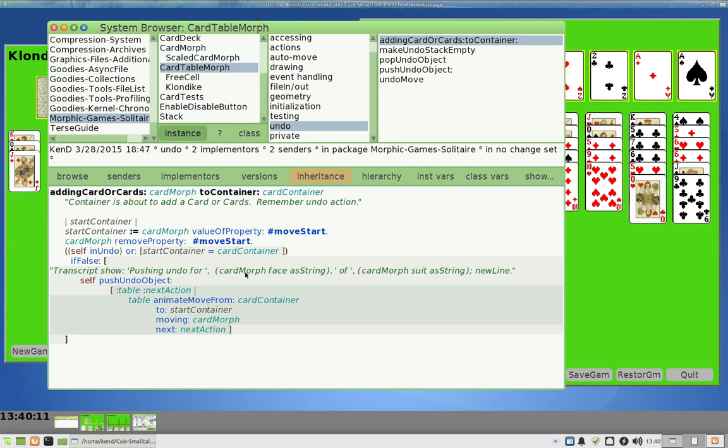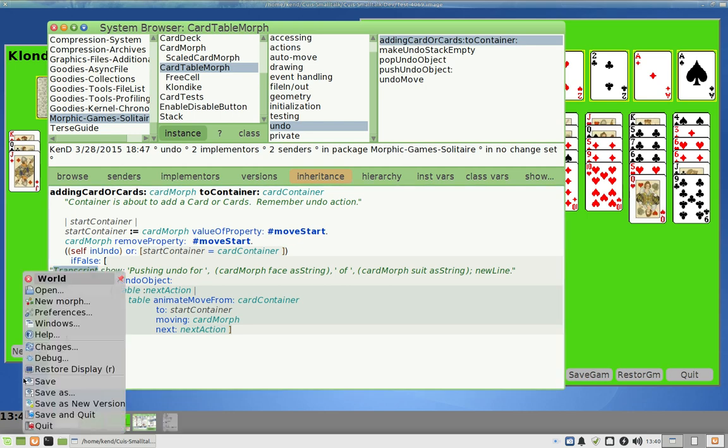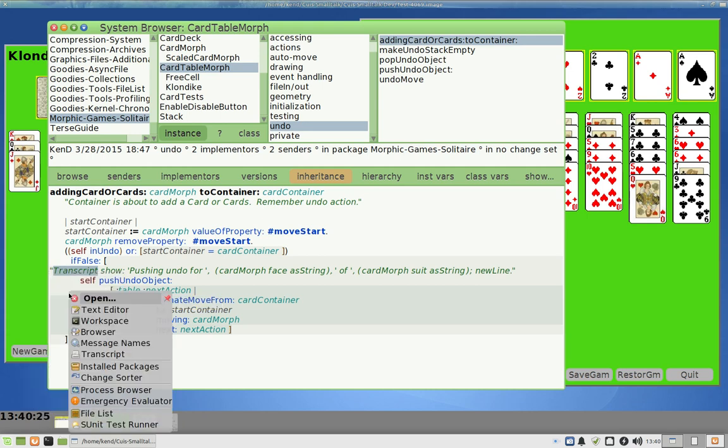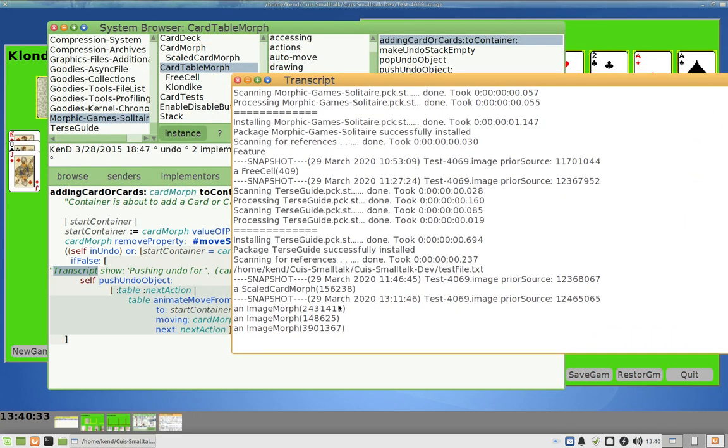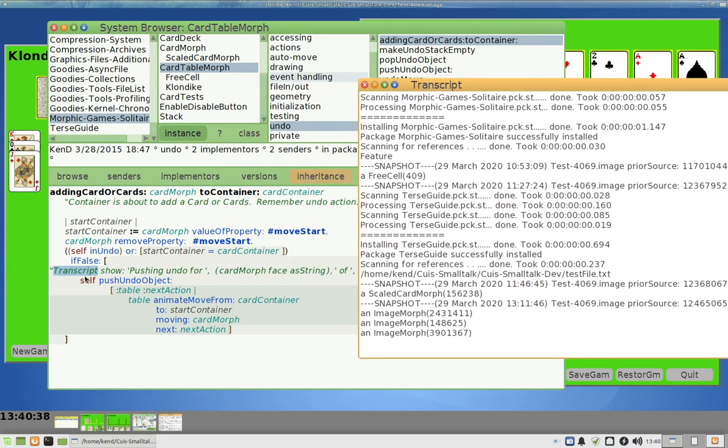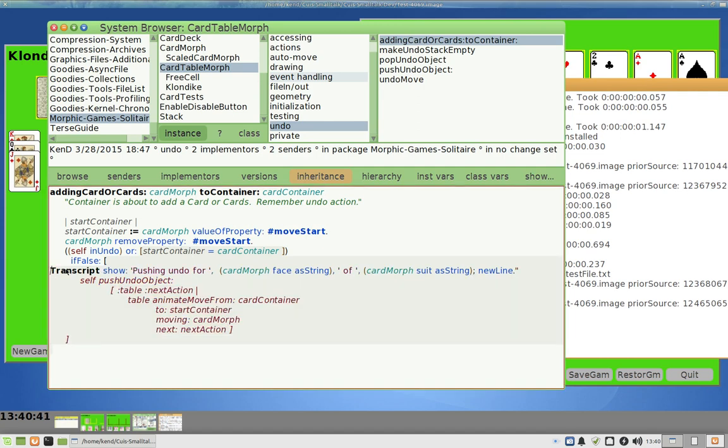And I guess the only other thing I'd like to note is that sometimes we're debugging, and so we have this transcript object. If I open a transcript, where are we here? Here we are, transcript. Okay, and so this is one of these things that you can write to whenever something happens, and I'll try to put this to one side. I don't like to take these things away, because sometimes after you're debugging, something happens and you want to be debugging again or doing something more.